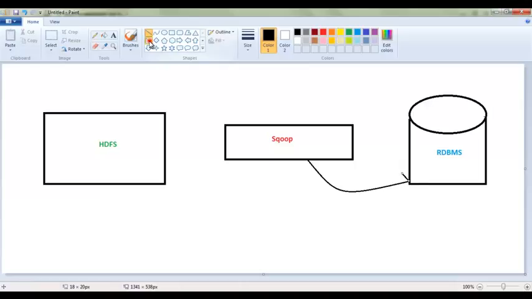Let me draw the diagram first and explain later on. So it will try to get metadata information from the RDBMS, and the RDBMS will return metadata information to the Sqoop tool.